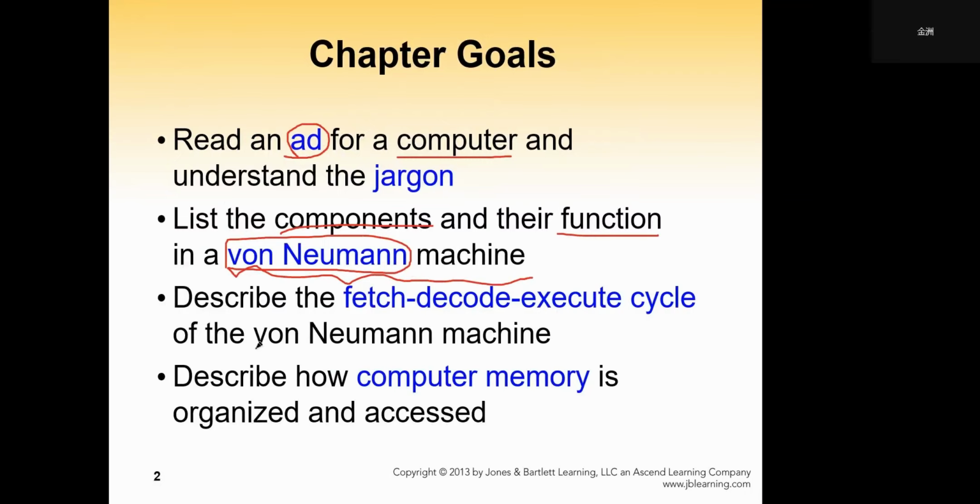And I also will describe, in this von Neumann architecture or von Neumann machine, how the computer works with instructions. One important thing is we use a cycle, which we call the fetch, decode, and execute cycle, to do all the jobs defined in the computer. When you do programming, you tell the computer what to do. So this programming needs a lot of instructions to execute. From the hardware viewpoint, the computer always needs to fetch an instruction and decode it. What does this instruction represent? And then it does the execution, and then fetches the next instruction and repeats this cycle. So we are going to describe this in today's class.